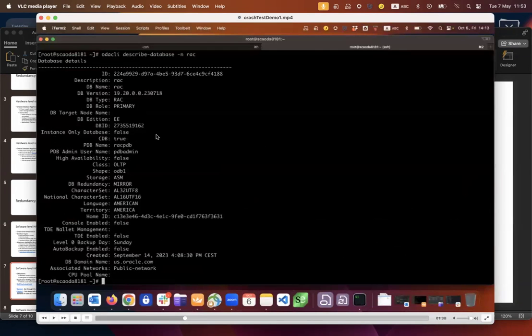Okay, so the first one is a RAC database. RAC means the database is available on both nodes, and on both nodes we have a RAC instance running. It serves two purposes. Obviously, it serves the HA purpose. So if one of the instances dies for any reason and the application can reconnect to the surviving instance, then users might not notice any downtime at all.